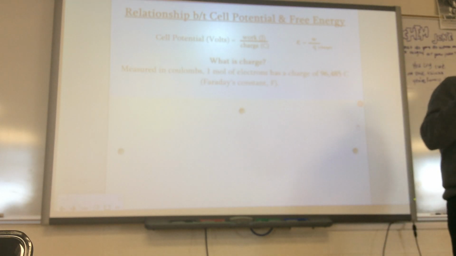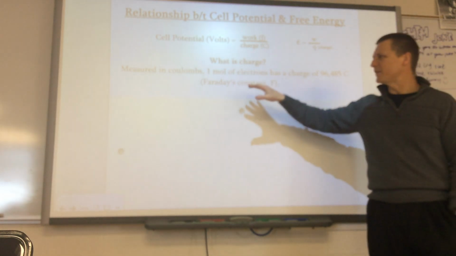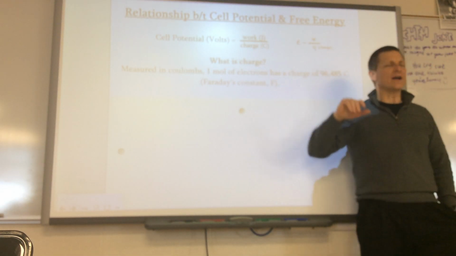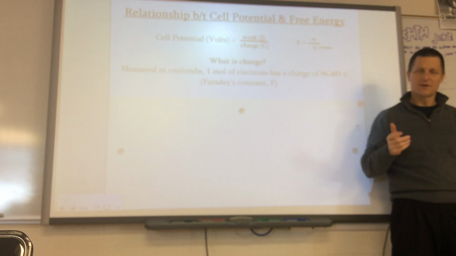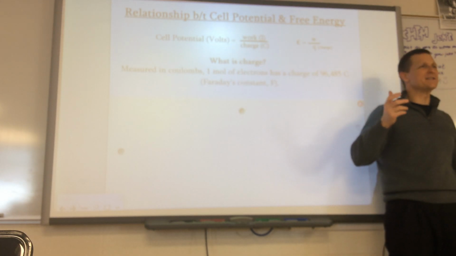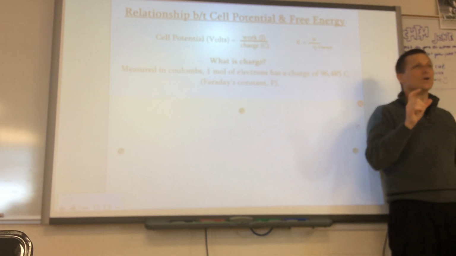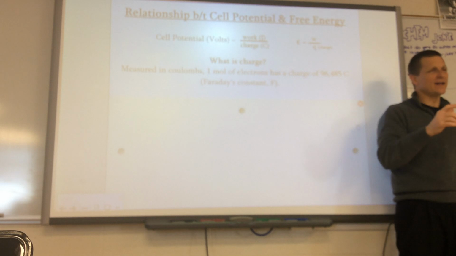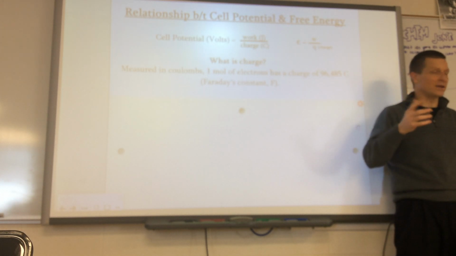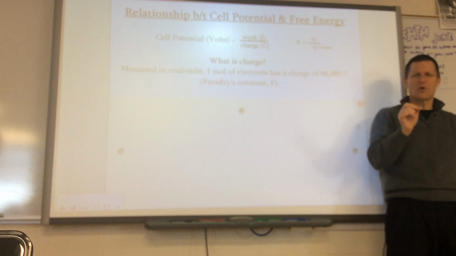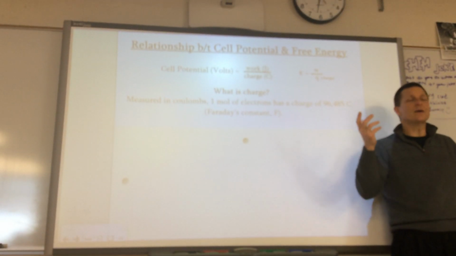Charge is measured in coulombs, but that doesn't really give away what charge is. And the next part of it is 1 mole of electrons would have a charge of 96,485 coulombs. So even though that doesn't define what charge is or really mean anything, at least it gives us some relationship. 1 electron is so small, one single electron can go flying even through your body and you wouldn't know it, you wouldn't feel anything because they're so tiny. But a mole of electrons, that's something that we can deal with.